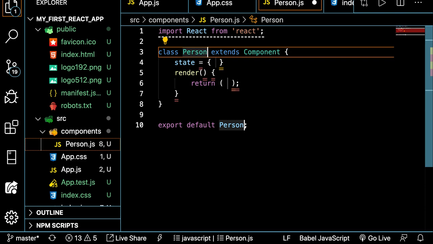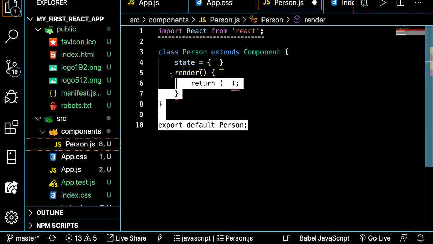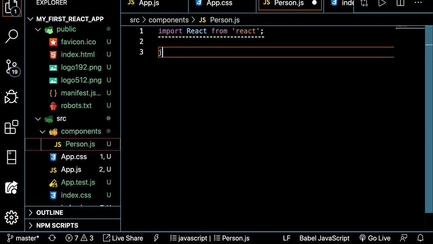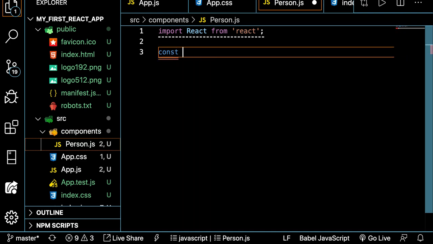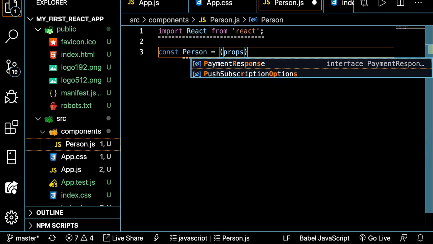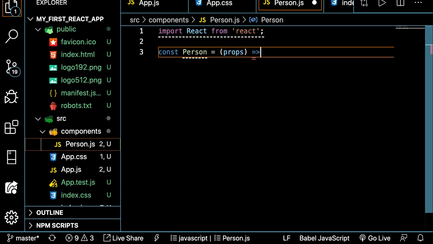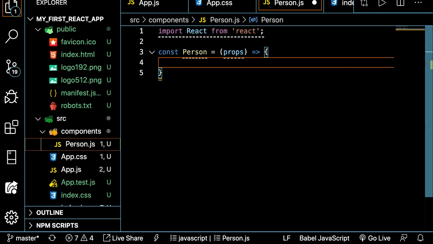We'll maybe learn about that later. But if we're doing a functional component, it's const person. Remember proper camel case. This can take in some sort of props. And then we can return JSX.